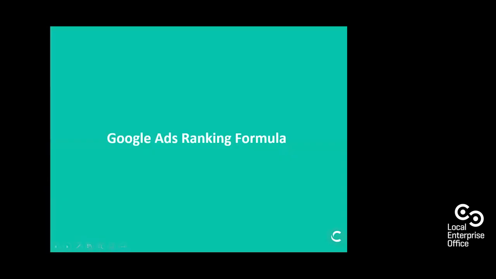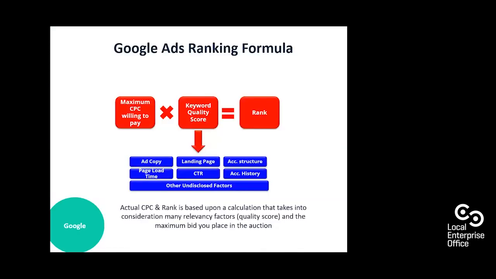So again, this is what's called the Google Ads ranking formula. And I mentioned it's very much about an auction. That's the fundamental: whoever's willing to pay the most money for the particular keyword, for the particular click at the given time. But there are other factors worth considering here. So this is the Google Ads ranking formula, and you can see the other factors here.